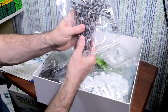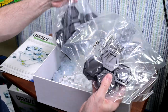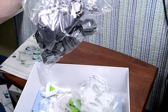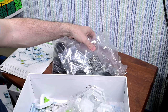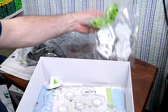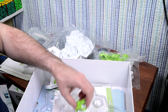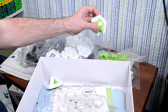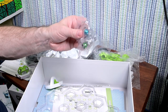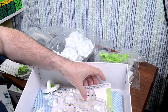Okay, well, we get tracks, we get different kinds of towers. They're all in non-resealable bags, so this is something. I'm not sure if it's really necessary to put them in their own bags. Get some Ziploc bags or something. Okay, this is the start they talked about, where you can put the balls in, you press it, and I guess they start. Okay, these are the balls. They're pretty nicely done up.